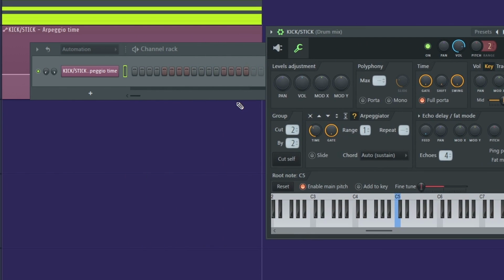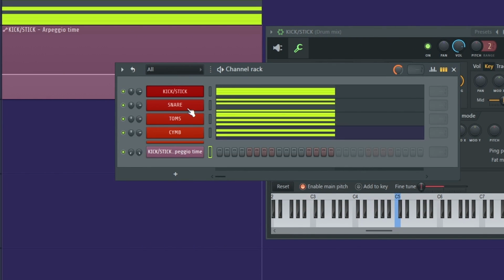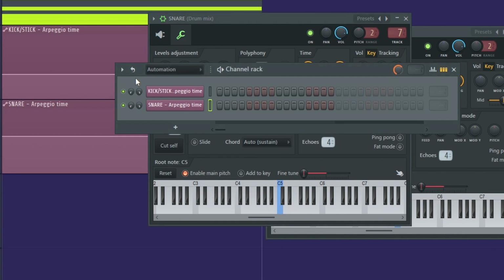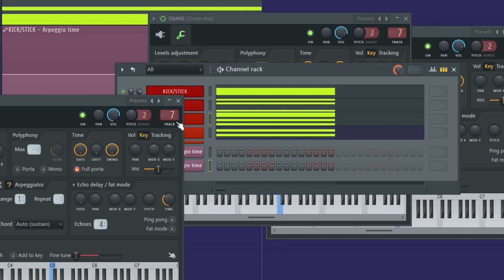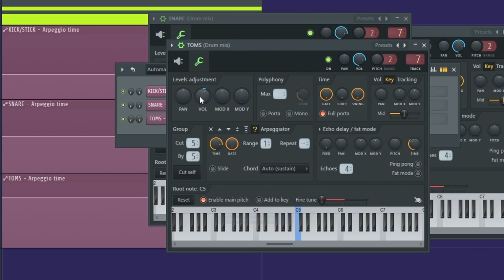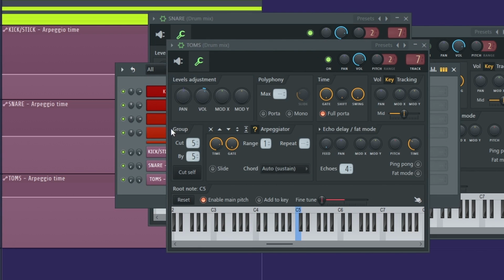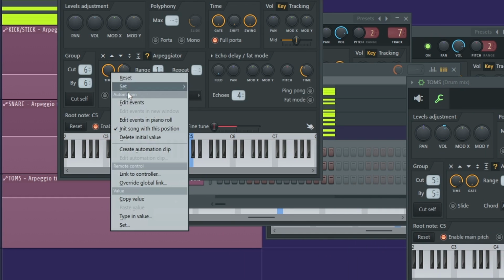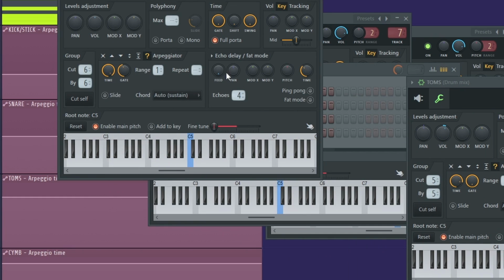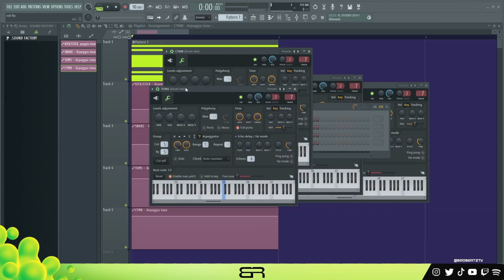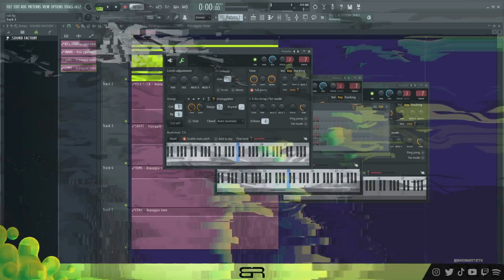Okay. And then we'll go ahead and do this for the rest real quick. And then put this one at 1, the snares at 1. And then put your toms at 2. And this is getting a little messy. And then your cymbals, put these at 3. And it's important that you put these here because these instruments have a style that they will be played in, and you don't want them to play over and over again. Okay, so now that it is set up, we can go ahead and get to automating.